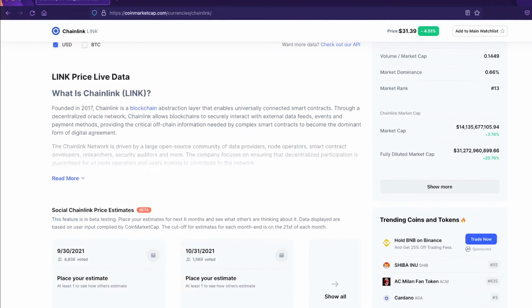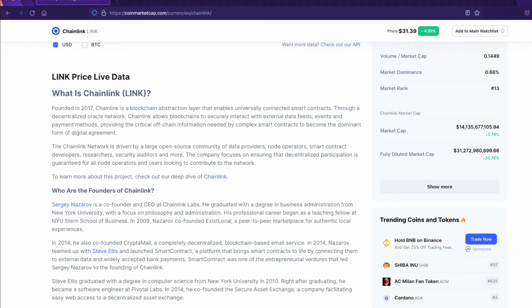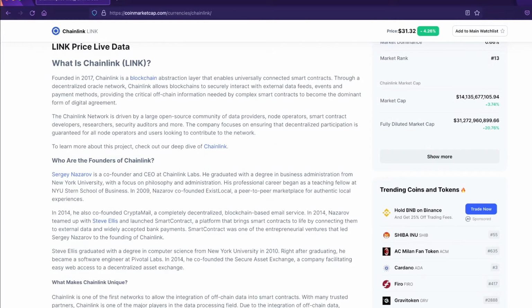So one of the more important things, and this is really when you want to start your tokenomics research, you want to go down here to the description on CoinMarketCap. Now sometimes these descriptions can be a little light. I'm not exactly sure how they get these descriptions on here. Are they generated by CoinMarketCap, or does the project itself put it on here? I'm not exactly sure, but you can see a lot of good information here.